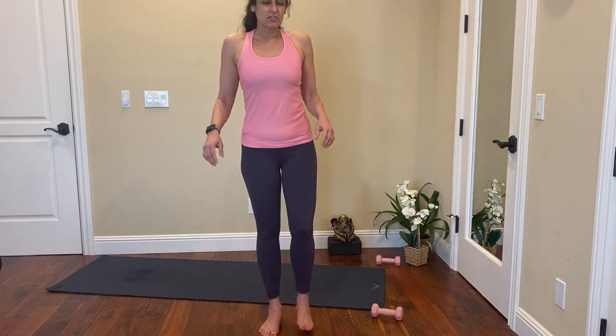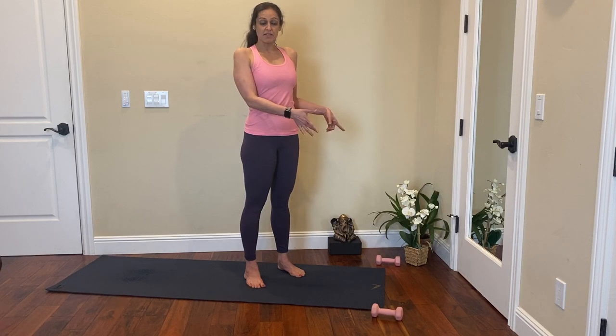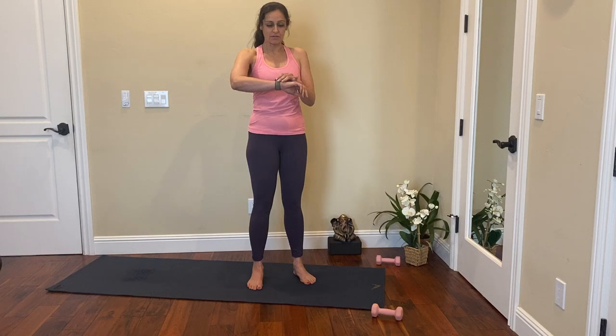So today we're going to do yoga strength, which is yoga with weights. Make sure you have two weights, anywhere between 2, 3, 5 pounds. I wouldn't recommend going higher than 5. Place the weights at the top of the mat, because that's where you're going to grab them from when we get started. And otherwise, I think you have everything you need. So let us begin. We're doing good on time.